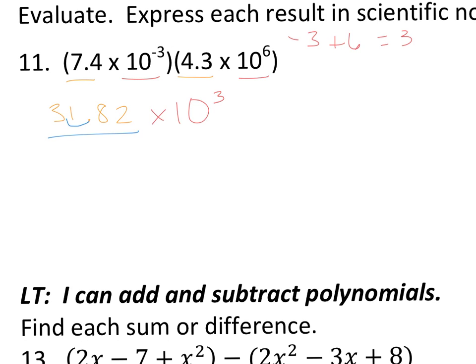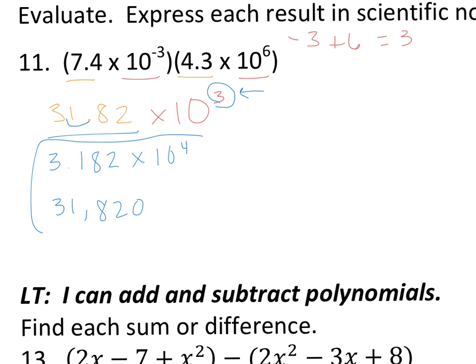And when I do that, I originally wanted to go 3 spots to the right, 3 decimal places, but now I'm already going 1 to the left, so that means I have to add on a decimal because I have to go 1 additional spot to the right. So I get 3.182 times 10 to the fourth. Oops, excuse me, it's not 10 to the fourth, that looks like 104, 10 to the fourth. And then my other form, I would then move my decimal over 4 places and get 31,820 for standard form.